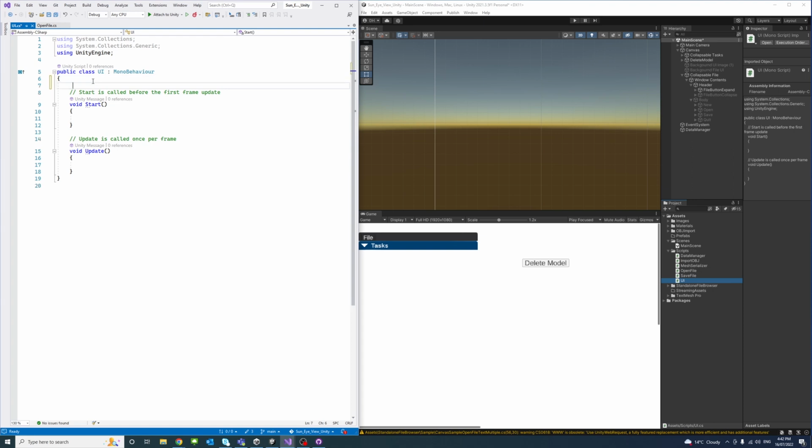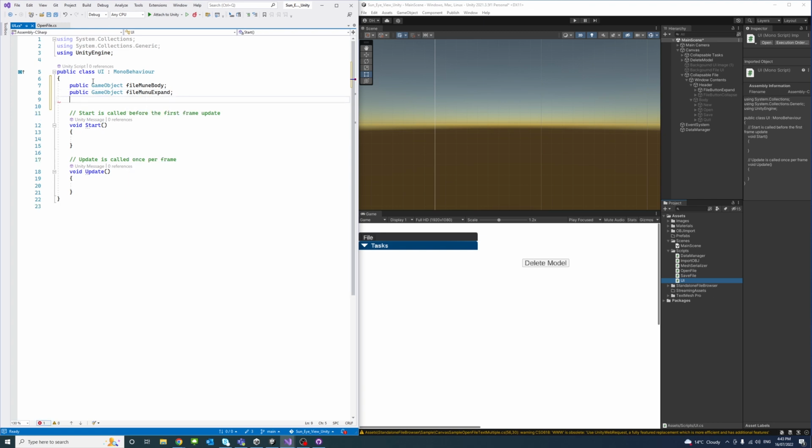So under here, I'll declare a public game object, call it file menu body, and another public game object, we'll call it file menu expand, another public game object, we'll call it file menu collapse. I'll save by clicking Ctrl S.